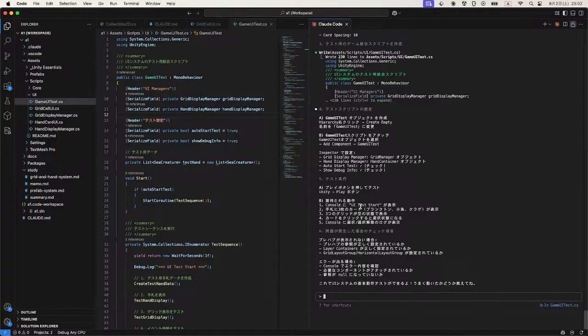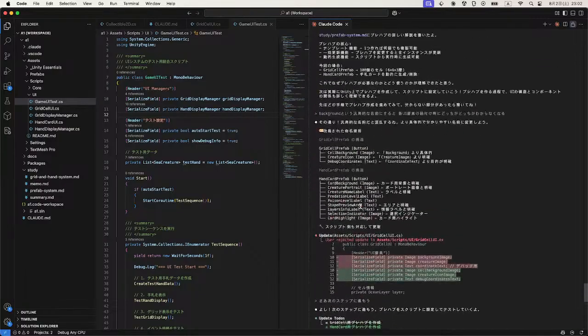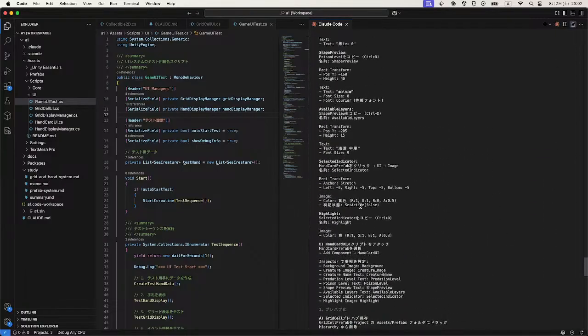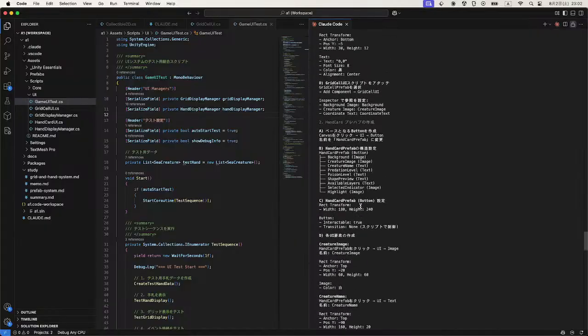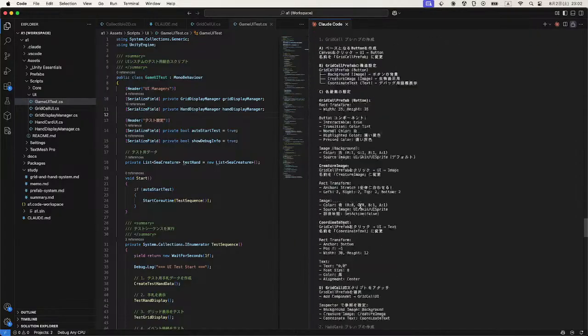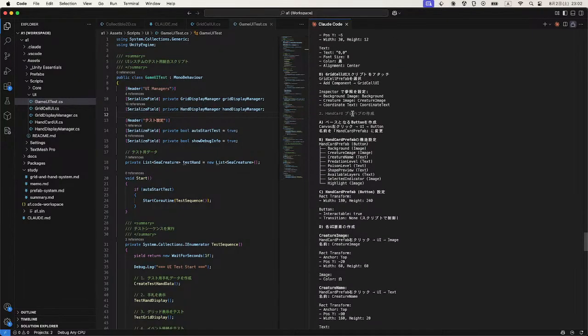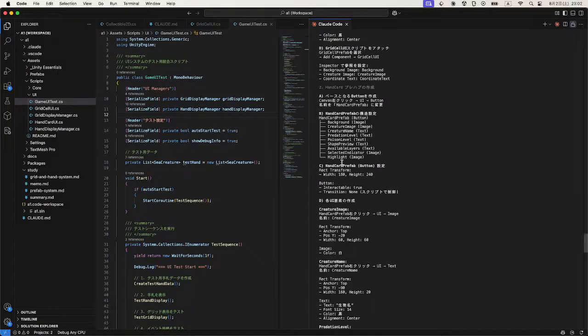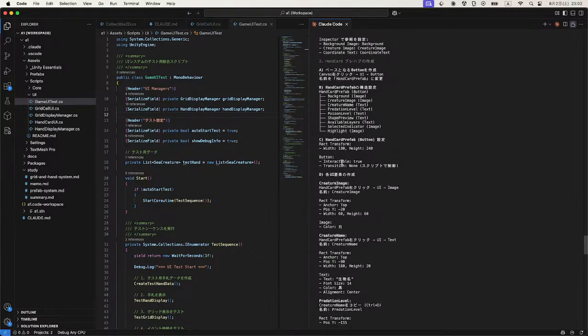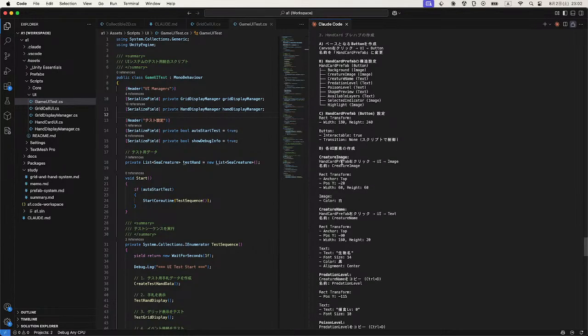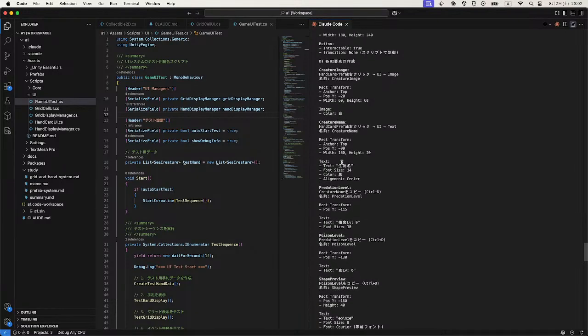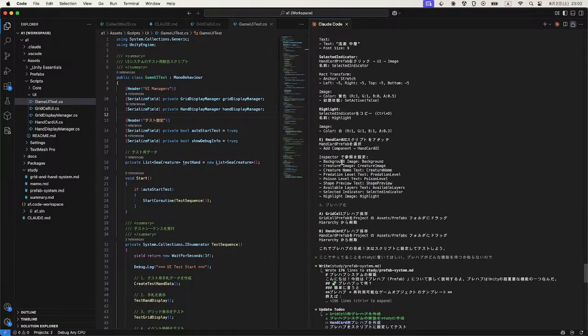So I forgot where I left off. I created prefab. Created prefab and script.